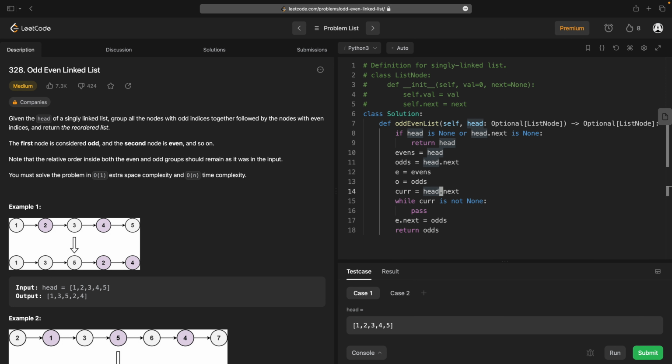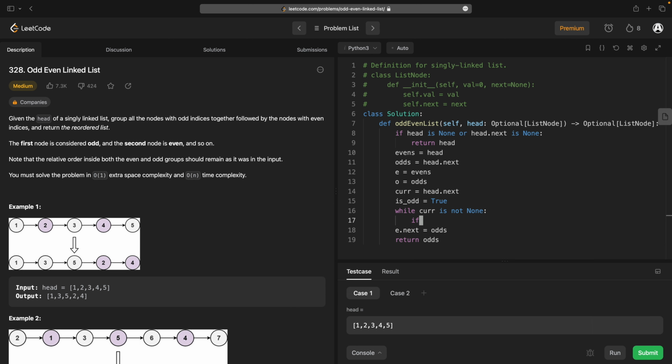Now the tip becomes, basically, is even is equal to, in fact let's do is odd. Yeah, it doesn't really matter. While cur is not none. So we're currently looking at head.next. So we're currently looking at the 2. And it's not none. How do I want to do this?